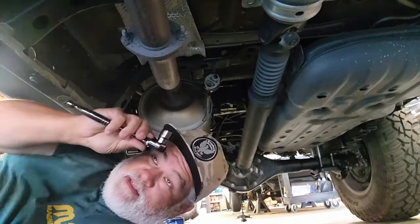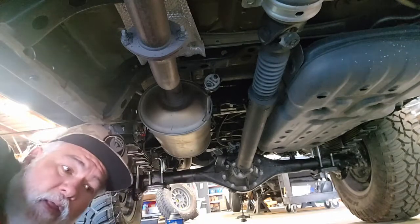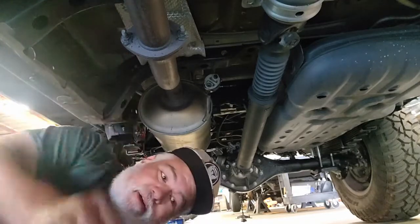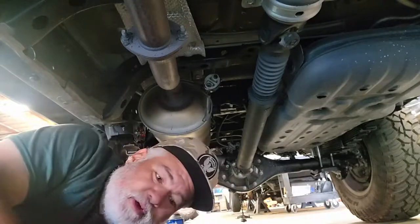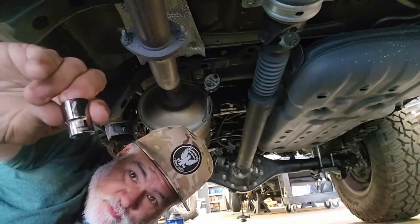Looks like I may have misguessed on the 15. It's actually a 13. Now, depending upon whether your truck is new or has a little bit of wear and tear on it, you may find that it will require a little bit more force, but this is a fairly new truck, so it should be an easy takedown. And it actually is a 14 millimeter.